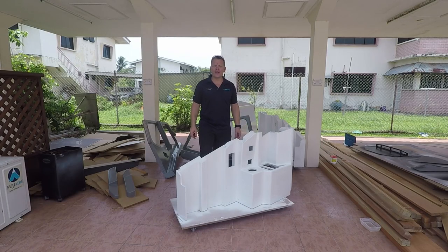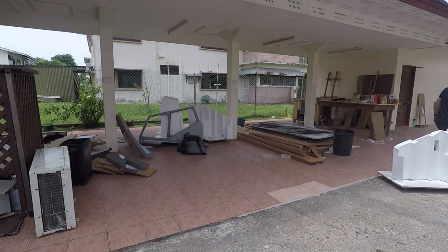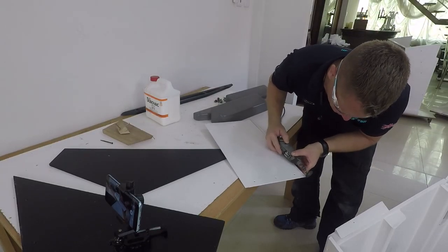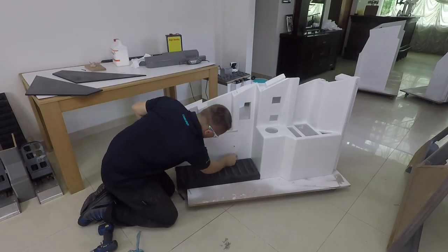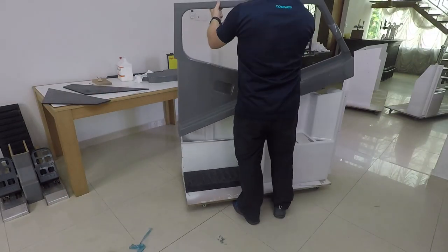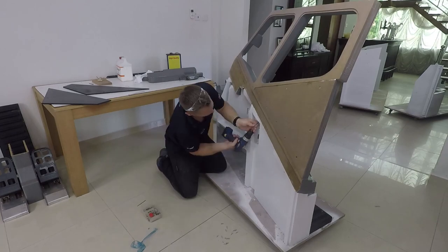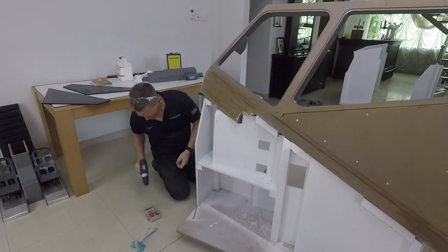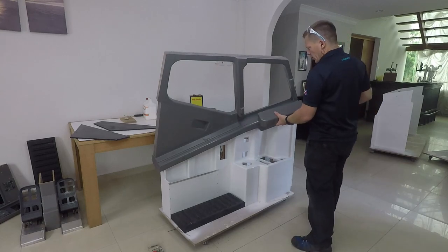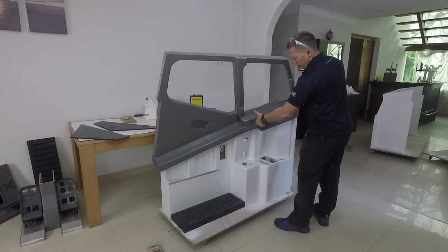I've rushed home from work. It's time to start putting some of this stuff together. Okay, next up is the chart holder, which hopefully should just slide in.